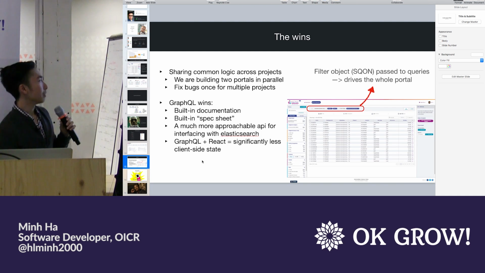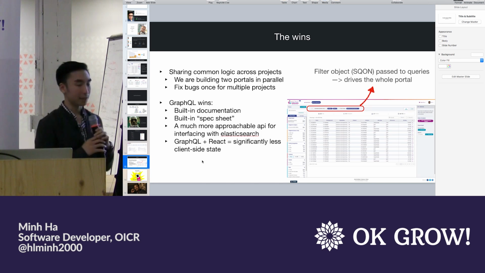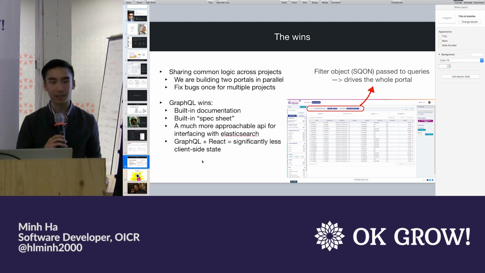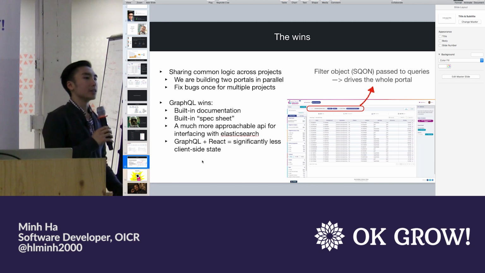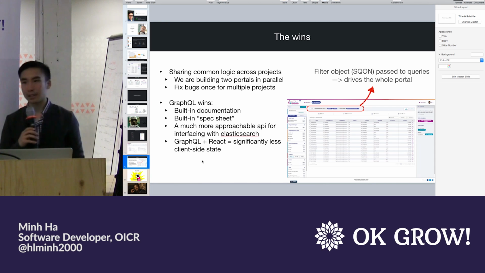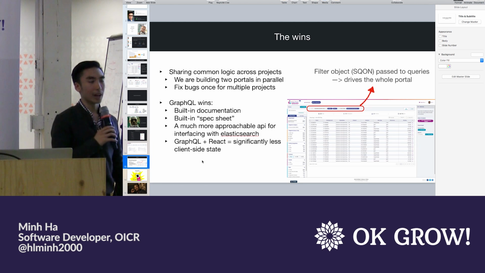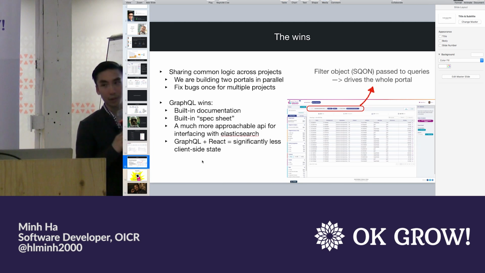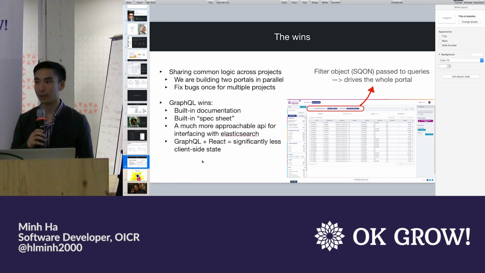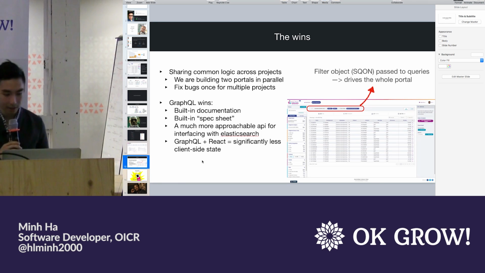We also got a much more approachable API for interacting with Elasticsearch. For those who might have worked with Elasticsearch, you probably know that the query language is very verbose. It's probably one of the most verbose query things I've seen out there.